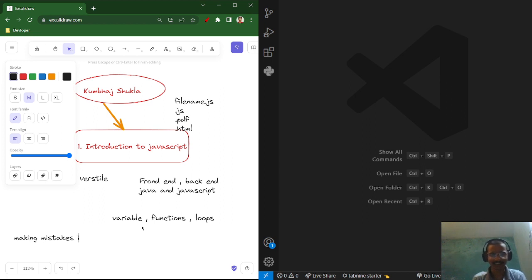Remember one thing that is very important for this journey. I want to clear one thing, and believe me, it is very impactful, for everyone who is starting this playlist and starting JavaScript or any kind of programming language. You need to be consistent. For consistency, I want to say that making mistakes is okay. It is not a big deal, everyone makes mistakes, and it's all part of learning. So you don't need to hesitate.